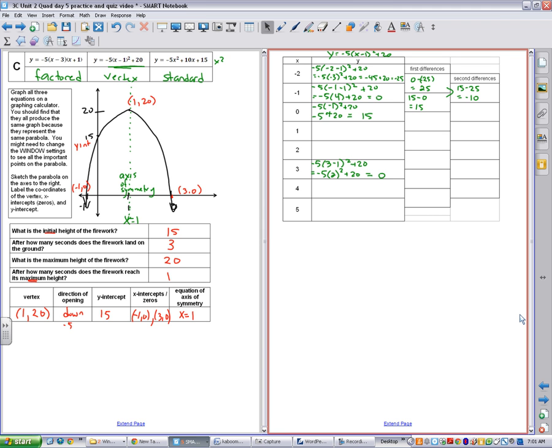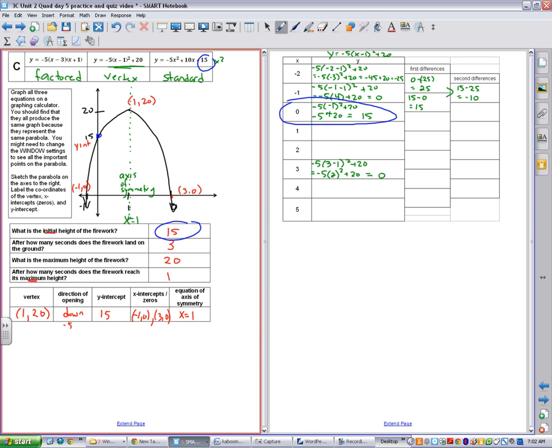Okay, so I have all of my graph labeled, and I have filled in the table down here, and I've filled in parts of this table. You should have it all filled out. And now I want to check the matching information. So for one thing, I know that the y-intercept can be found in the table when I have x equals 0, because a y-intercept happened when x equals 0. So I'm looking here that I have 15, so I could label on the graph or notice here that I have 15, and of course I notice in the standard form that I have 15. That also happens to be the initial height of the firework and labeled as the y-intercept of 15.